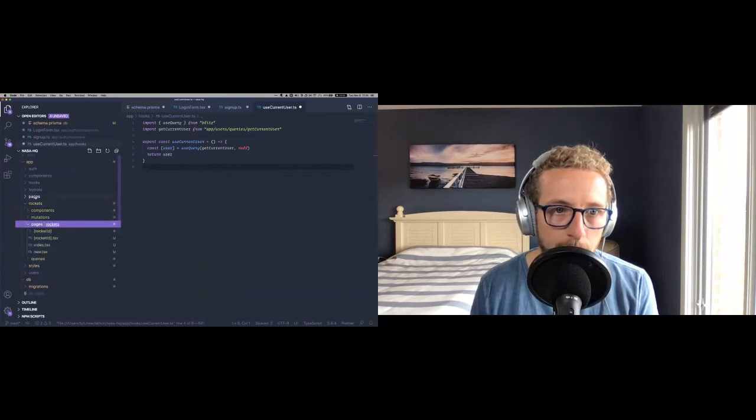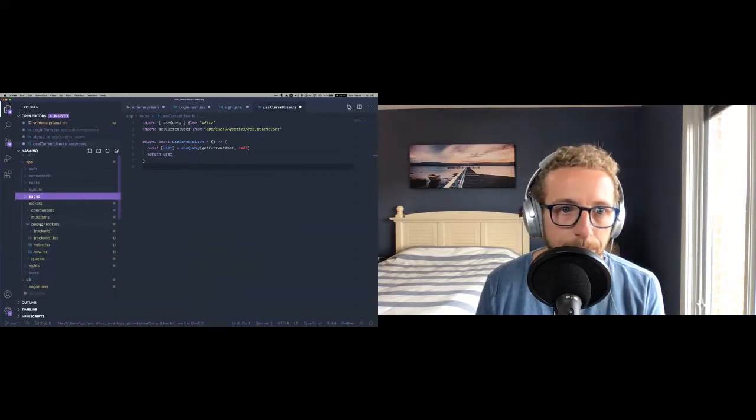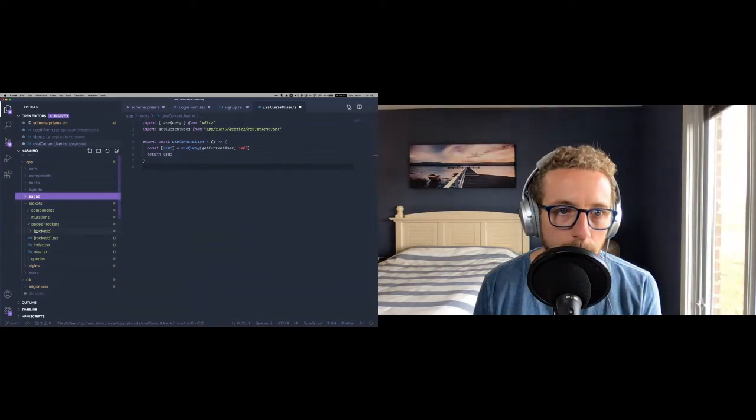So pages, remember how I talked about we can have multiple pages folders? Now there's a pages folder up here with your app document, etc., and now there's a pages folder down here in rockets that has a folder of rockets inside it.